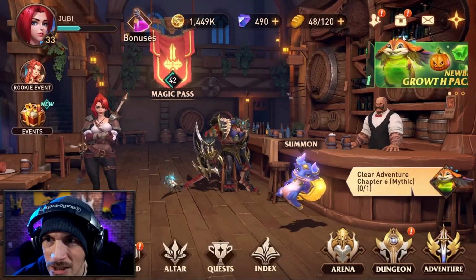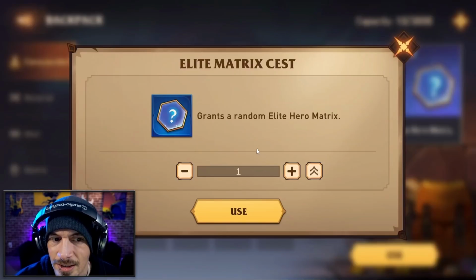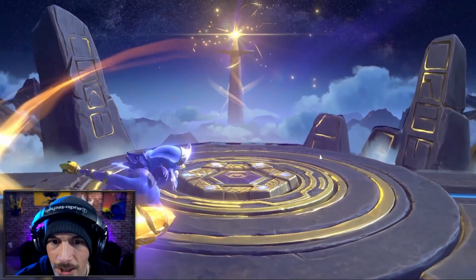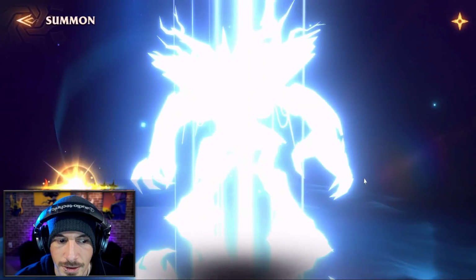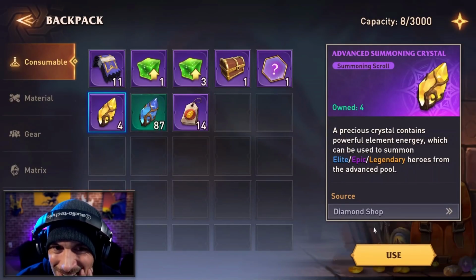Let's see what we actually... Oh, hold on. Should we do some summons now, or should we do the summons at the end? I feel like we should do the summons now, just in case we're going to upgrade things throughout the course of the video. We kind of want to do the summons towards the beginning, not the end. All right, so what do we get? Oh, thank you so much.